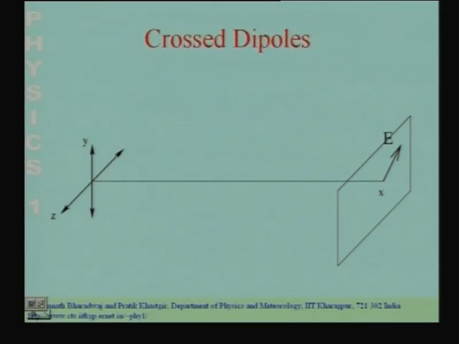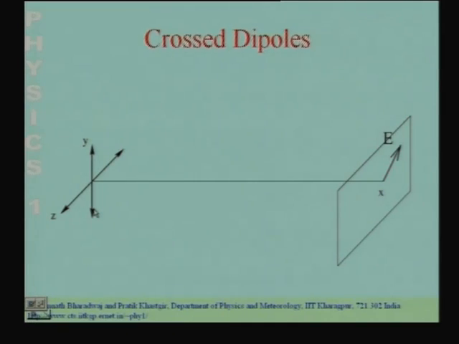The more general situation is that I have voltages being applied to these dipoles whose magnitudes are arbitrary. Not only are the magnitudes of the voltages arbitrary, but also the phase difference between these two voltages is arbitrary. So, I have two different voltages with an arbitrary phase difference, could be 30 degrees, 40 degrees, any angle whatsoever. So, I have two different voltages being applied to these dipoles, and the phase difference between these two voltages could be arbitrary.